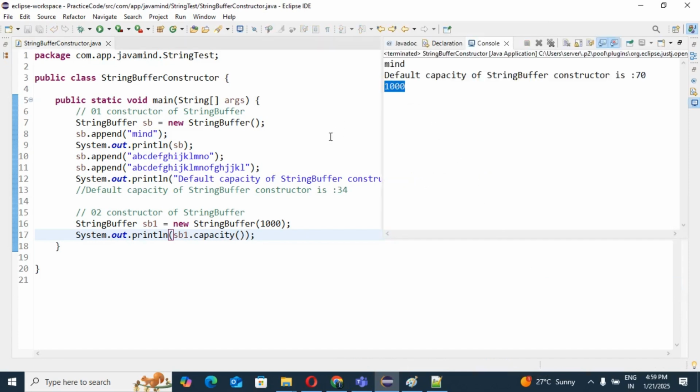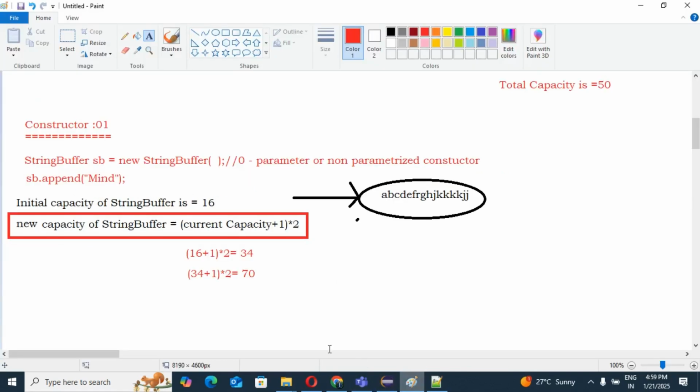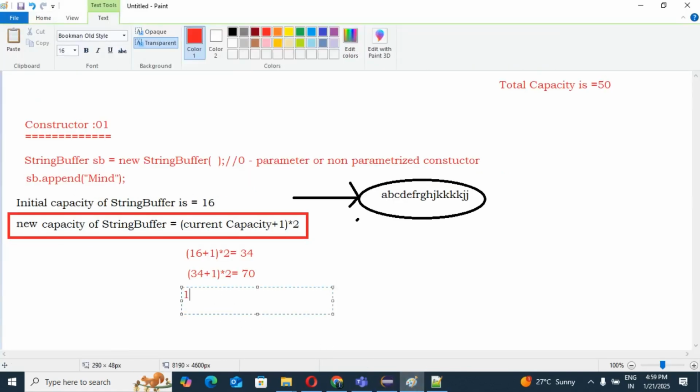So it depends upon your requirement. Suppose you want to keep the size at 1000, then till 1000 it will not auto increment. When the capacity reaches 1000, the same way it will automatically increase: 1000 plus 1 plus 1, then multiplied by 2, equal to 2002.